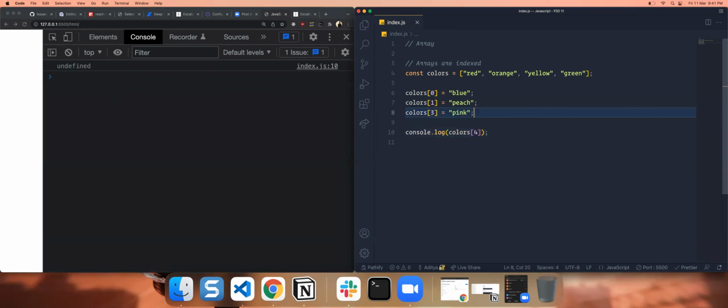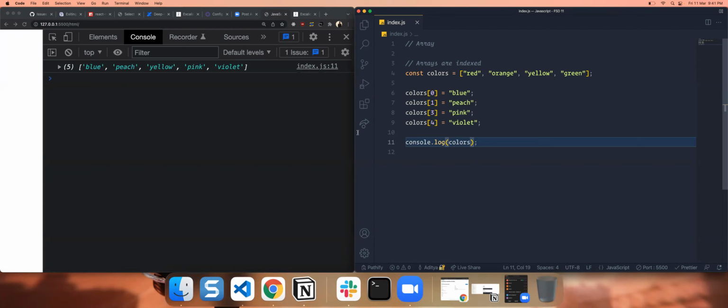So I can actually assign a value here. I can say colors of 4, which is currently undefined. I want to add a new color here. Let's say violet. This time I'll get colors index of 4 violet. And if I console.log the entire colors array, I get back all of these. Okay. This is how you modify the array.